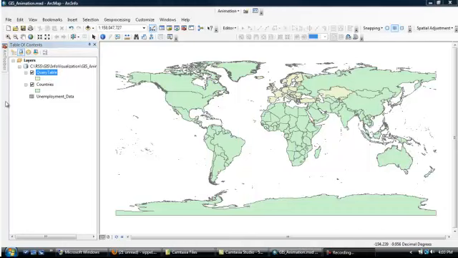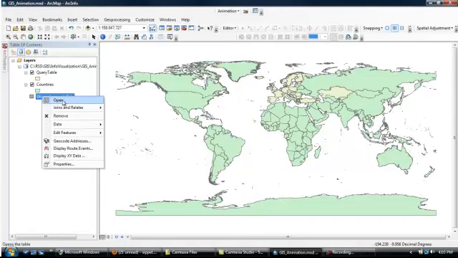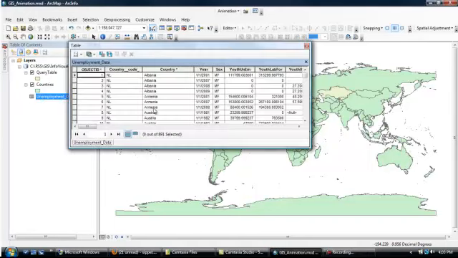Now, when I created this query table, I opted to use the key field from the unemployment data as my key field for the query table. And I just wanted to briefly explain why I did that. Both the countries and the unemployment data files have their own key fields. However, in the unemployment data, and let me just quickly open this up, you'll note that I have multiple entries for each country, whereas in the countries file, there's only one entry per country.